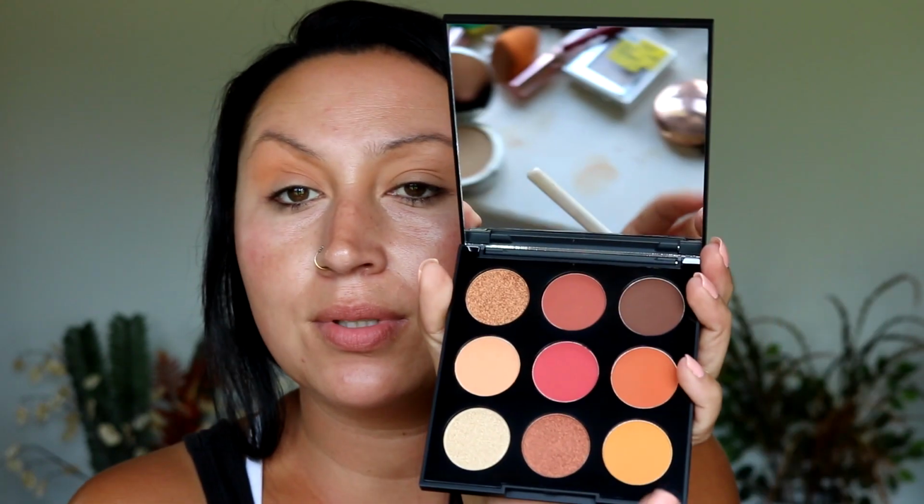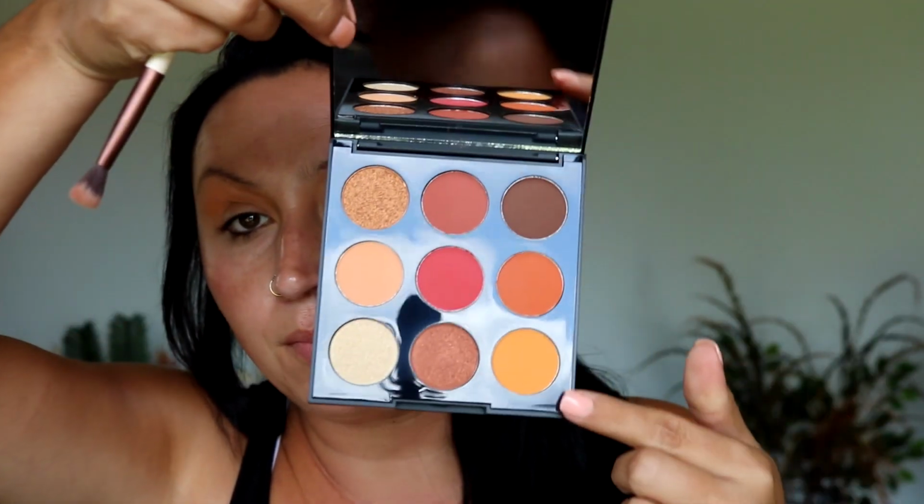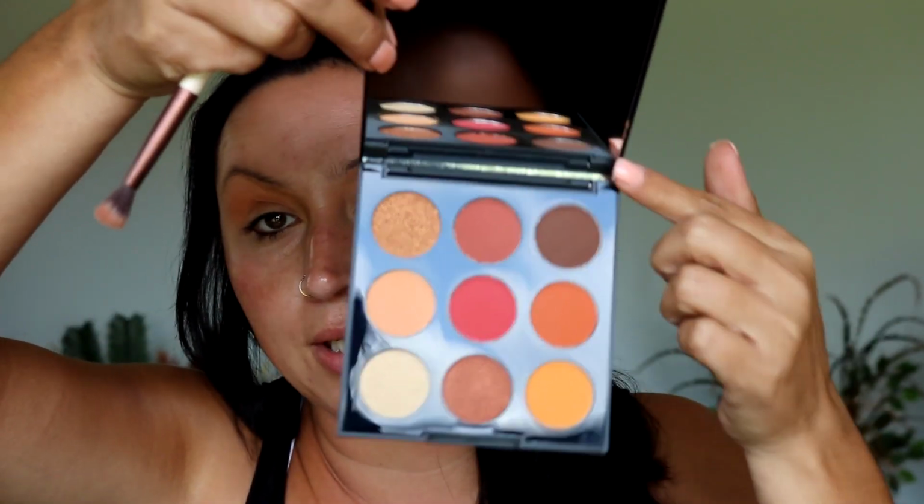Just going to pull that up a little bit more. Now we're going to go with this middle shade right here. I want to use this yellow, but I don't know if I'm going to use it in this one. I think these three shades right here would be beautiful together, but I really want to use that kind of pinky color. I might have to switch my brush.